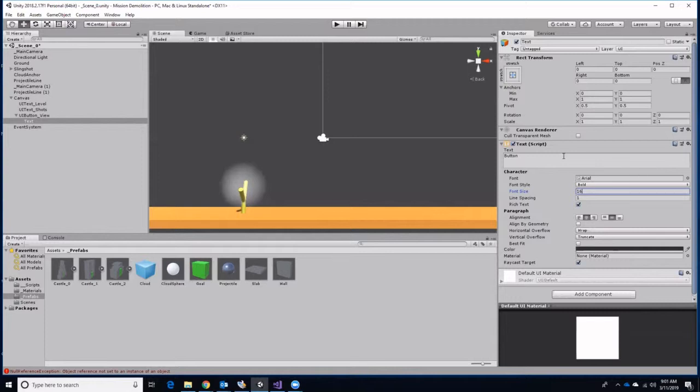All right, let's save that scene. We've added our UI components.